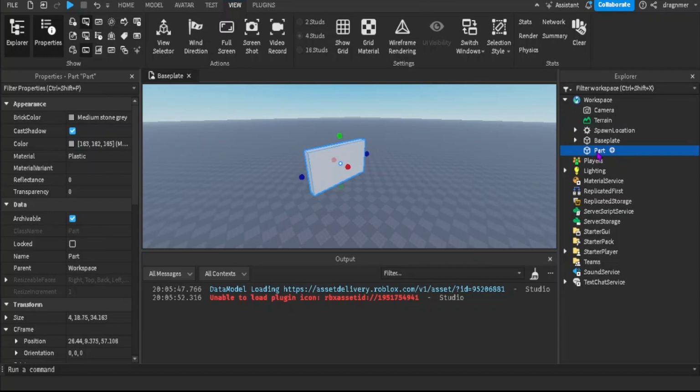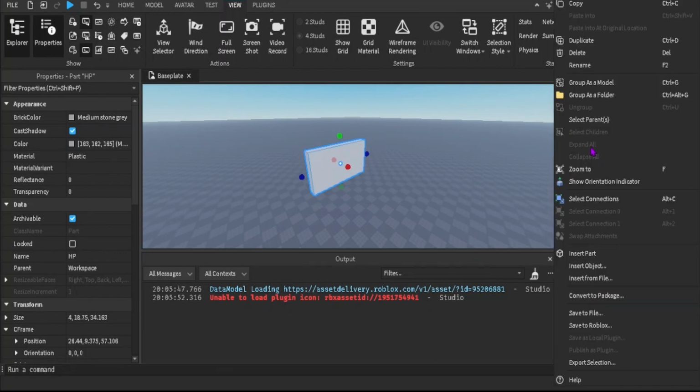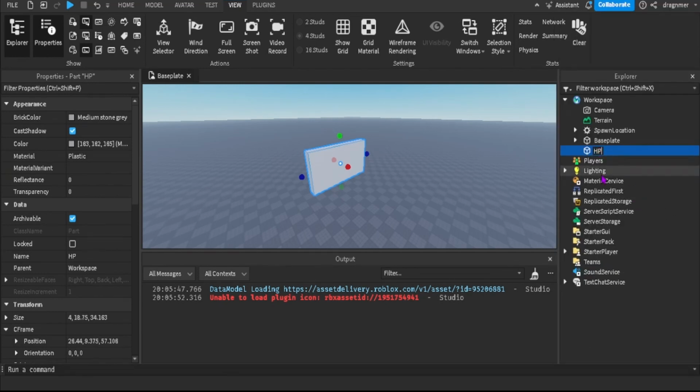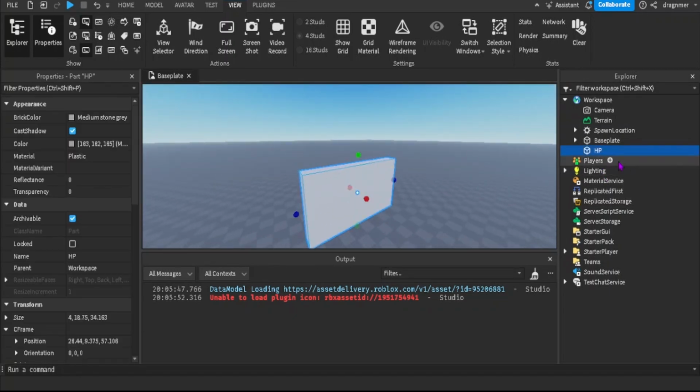some of you, I don't think F2 is going to work, so you just have to do Alt F2. On my keyboard F2 works. It's the line kind of thing, for editing the name. You can also right click and go to Rename, right here. F2 for rename. Then you just change the name and put it as HP. Let's just imagine this is the laptop.